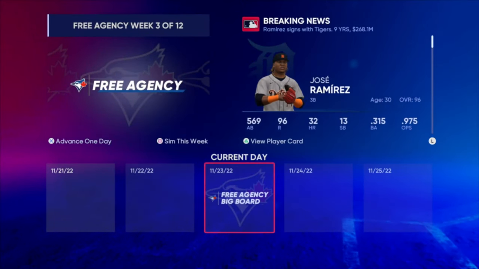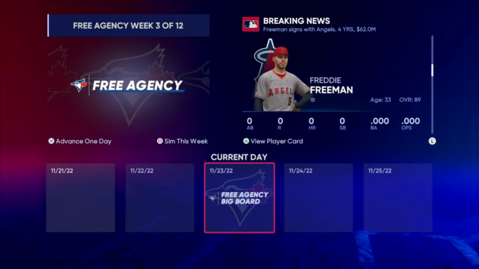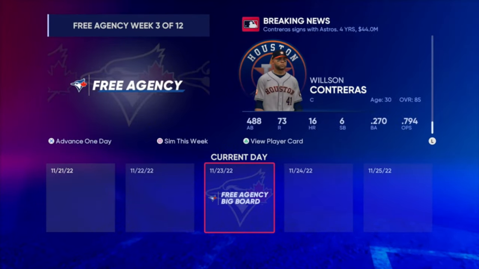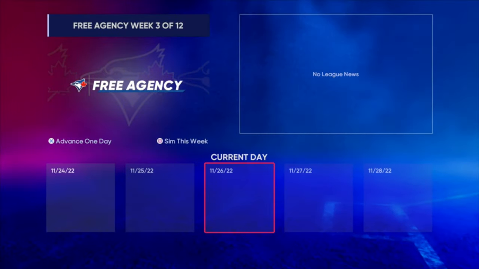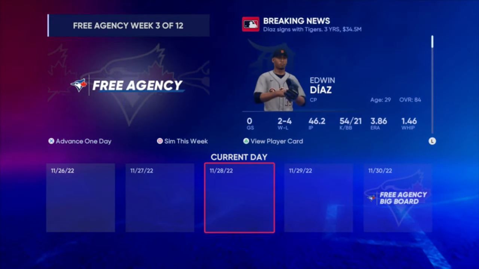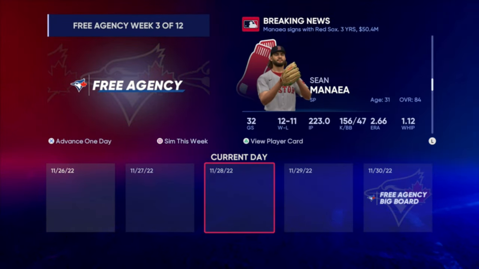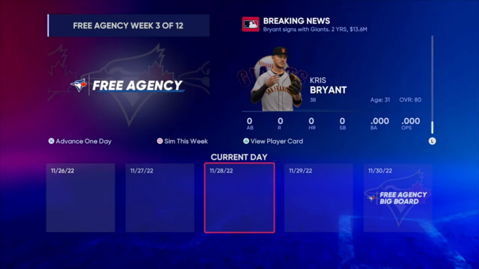Jose Ramirez, signed. Yeah. $268 million. Who else signed? Freddie Freeman, our boy. Angels, boo. Carlos Rodon with the Reds. And Contreras with the Astros. So we'll move ahead here, going day by day. Edwin Diaz, Tigers. Manea, Red Sox. And Bryant, back with the Giants.